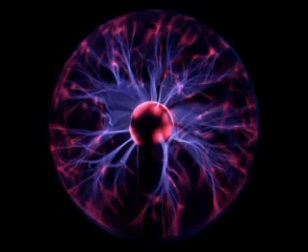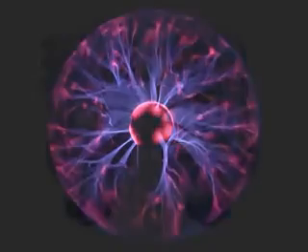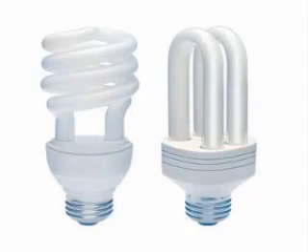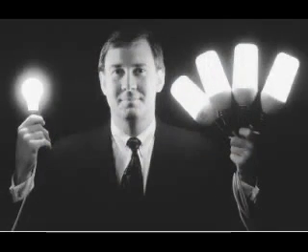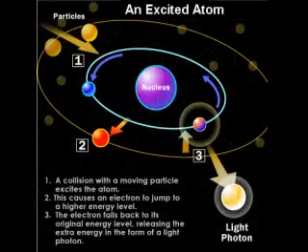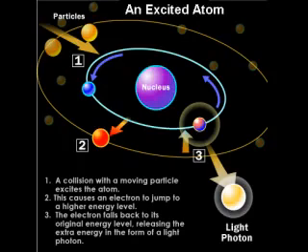The gas in this globe is ionized by the electricity flowing through the gas inside. This fluorescent light also uses ionization to energize the gas. You could say that this man is holding excited atoms. Not all atoms are ionized by energy such as light or electricity. Some may just become excited, which means that the electrons are moved to higher orbits within the atom. When they fall back to a lower orbit, they will emit energy in the form of light.